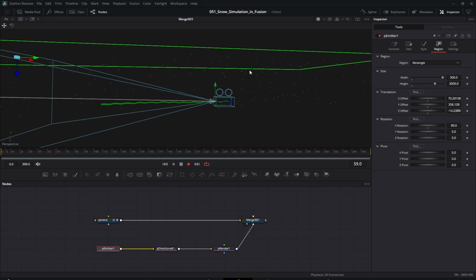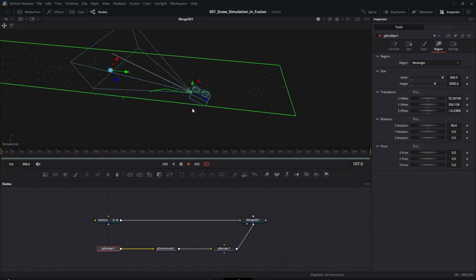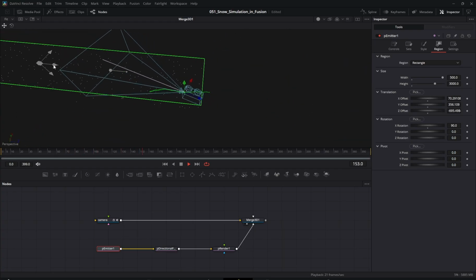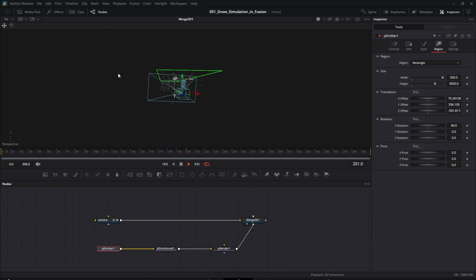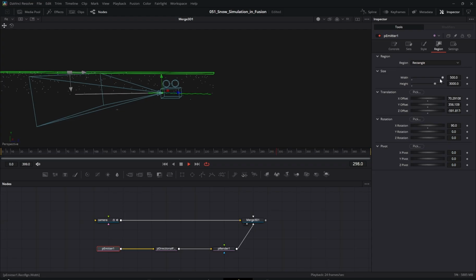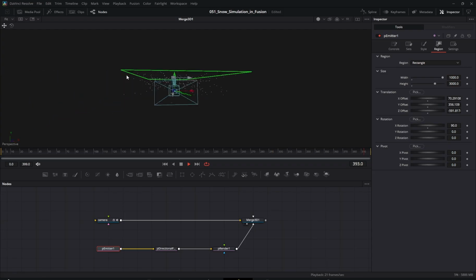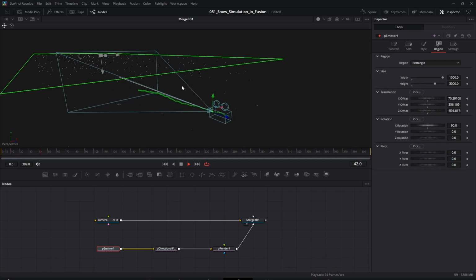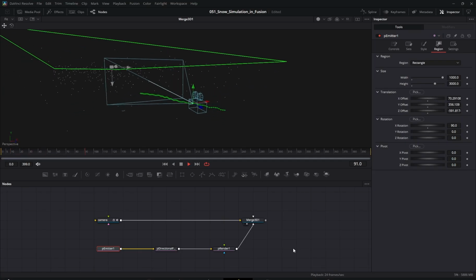Now with basic setup prepared, I'm changing the size of the rectangle, our source object, to cover the full path of the camera and have some in front of the camera. Okay, now it's time to render out what we have here in the scene.